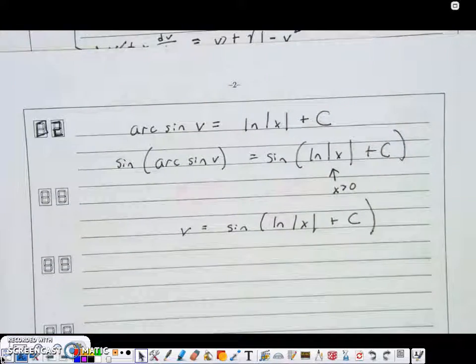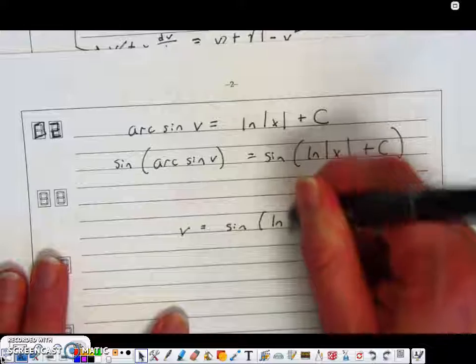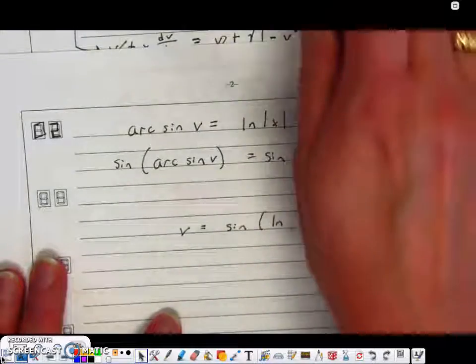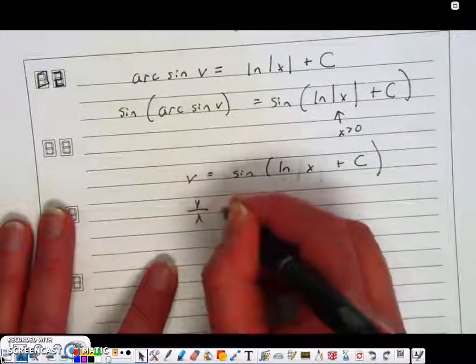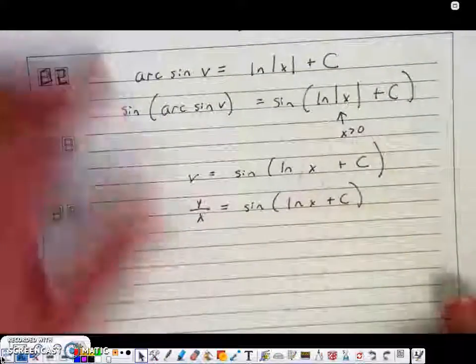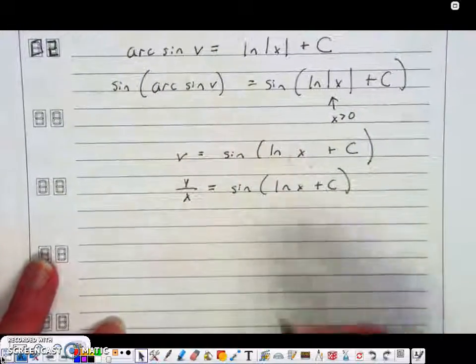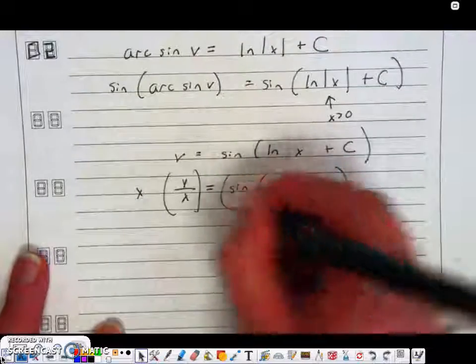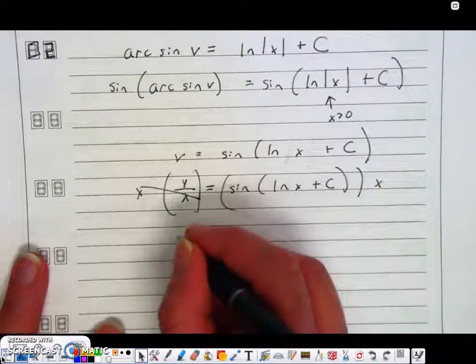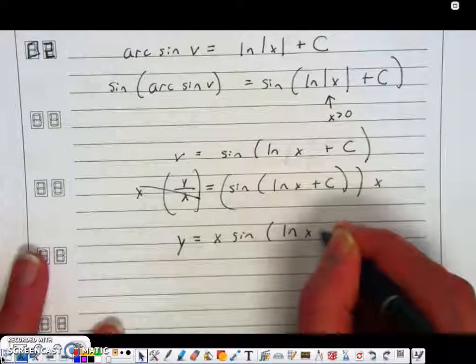Okay, the one thing you have to remember at the end of the problem, oops, I already got through telling you didn't need that. You have to remember to substitute back in for the v. Okay, so v, if you'll remember, was y over x. Okay, so we're going to have y over x equals sine of ln of x plus c. It needs to be solved for y. I believe it tells you that. Find the general solution, giving the answer in the form y equals some function of x. Okay, so this is almost done. Just multiply both sides by x. That would cancel. So you have y equals, I'm going to put the x in the front, x sine of ln of x plus c.